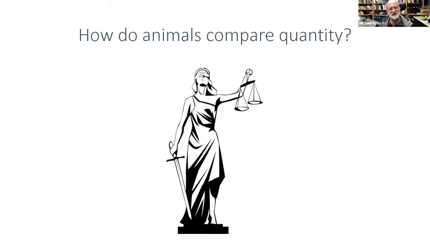So I want to do a little exercise here. I'm going to show you two clouds of dots. I would like you to raise your left hand if there are more dots on the left, and your right hand if there are more dots on the right, okay? You can't count. This has to be a Gestalt thing.